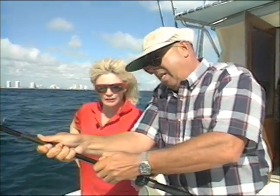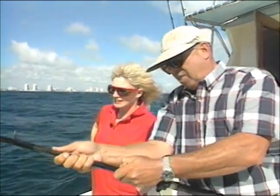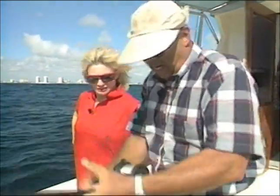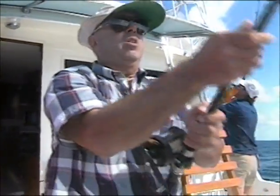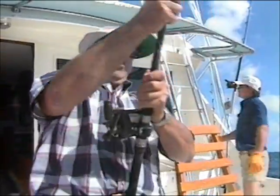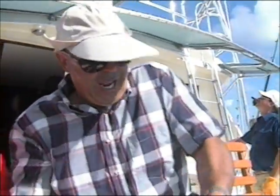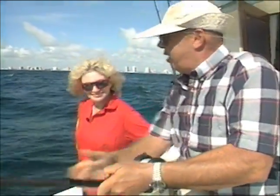Taking any line? No, I use my thumb sideways like this. See, I put that little ball on the line, and I just try and hold the maximum drag, and then if he surges, I just let go of my thumbs. Just a question of working him. When he comes your way, you take what you can. You know all that. And then he takes it all back that you gave.